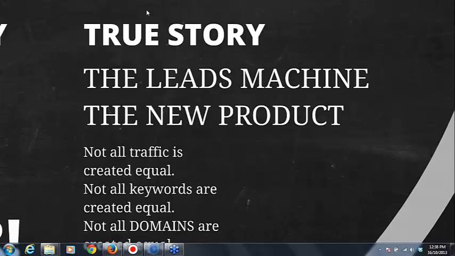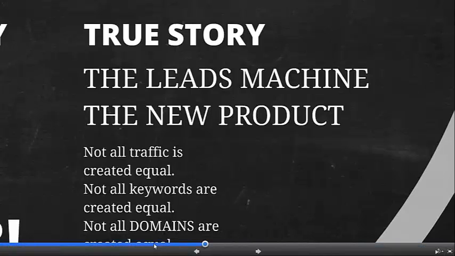So we've said a few times during this that not all traffic is created equal, right? Not all keywords are created equal either. And SEO advisors tend to send people down the garden path. And we're going to remedy that situation next week. But as an extension of that, not all domains are created equal. So we're talking about URLs and website names. So what are some examples of that? What do I mean by that? What are some of the things?